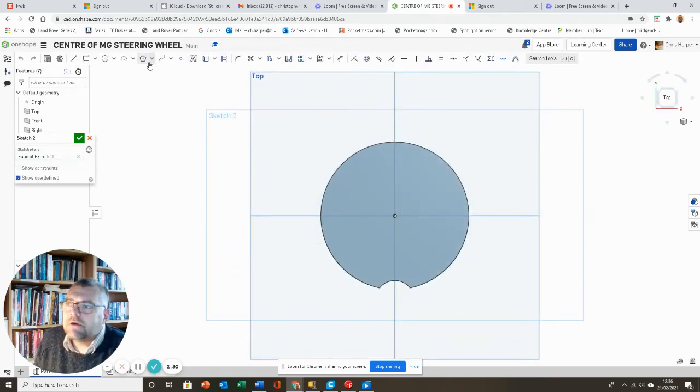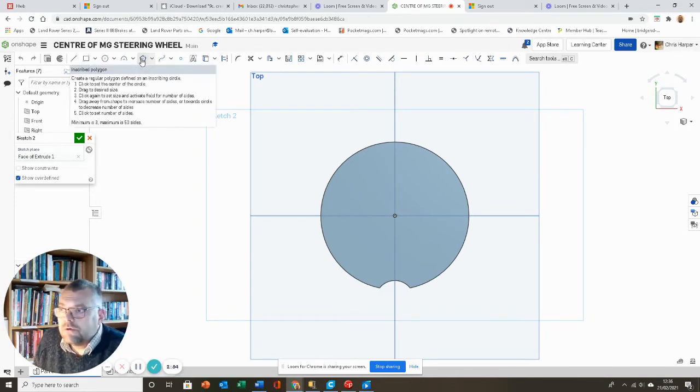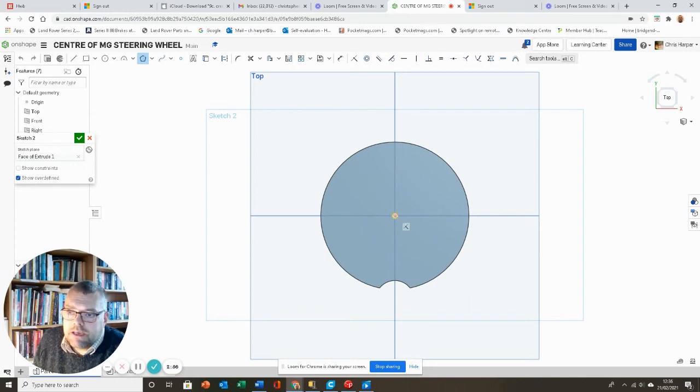But this time I'm going to go to this inscribed polygon tool by here. Again, make sure it's in the center. Draw that out. It gives me an option then of how many sides I want for this particular shape. So I want 8. So there we go, there's our 8 sides for that one.